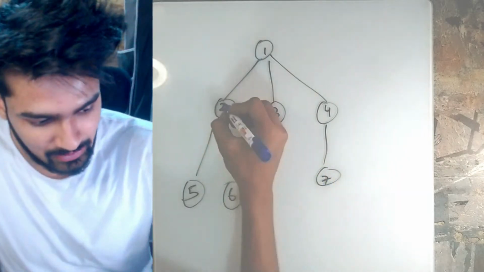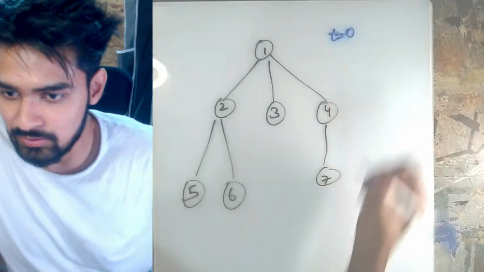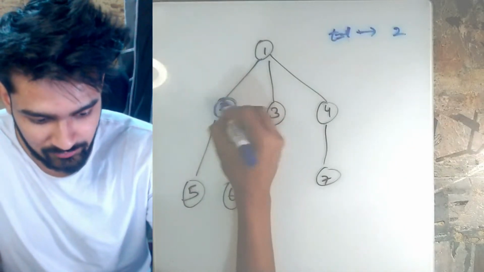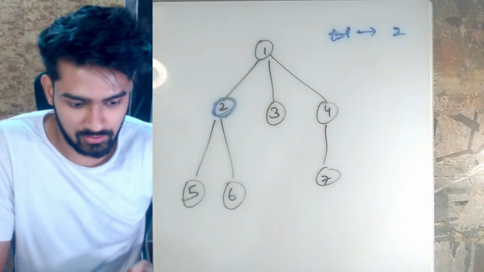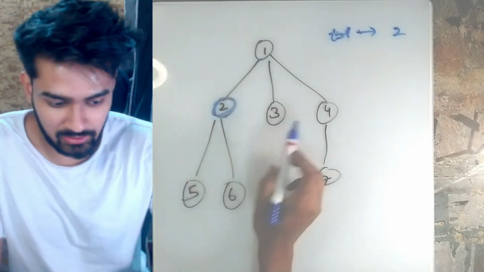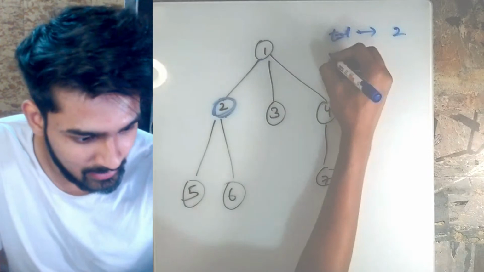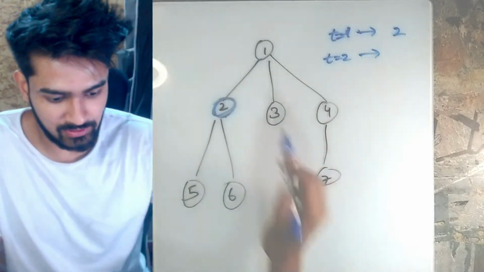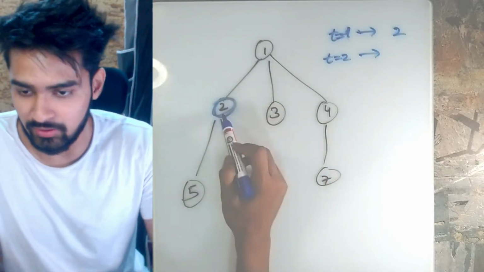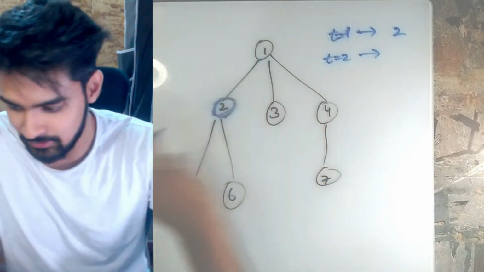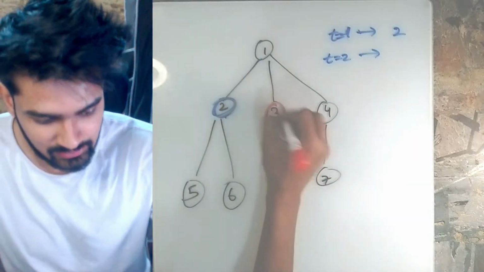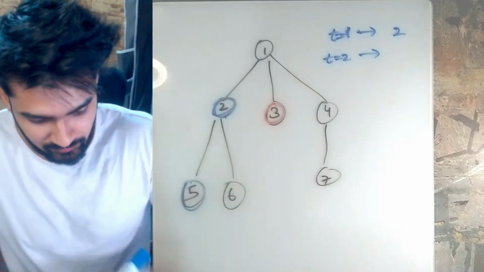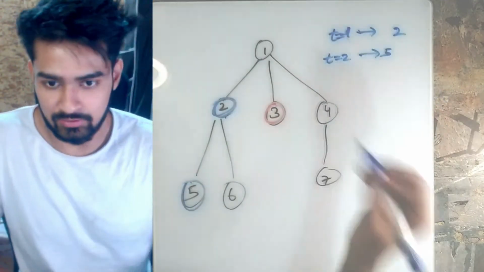So for example, let's say that at t equals 1, we infected 2. So this 2 is infected now. Since no other child was infected already, no other child gets infected. Then at t equals 2, before doing an infection, we see that 1 has a child 2 which is already infected. So 3 also got infected because of 2. And now we have one injection operation also. So let's say we infected 5 at t equals 2.